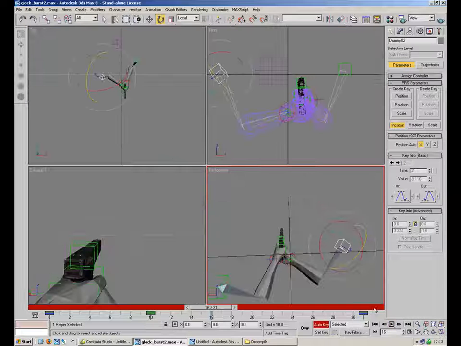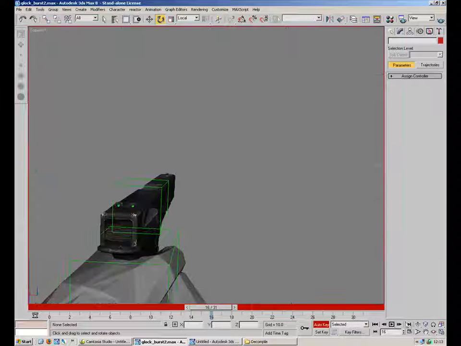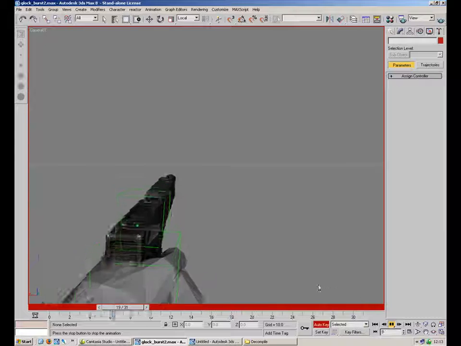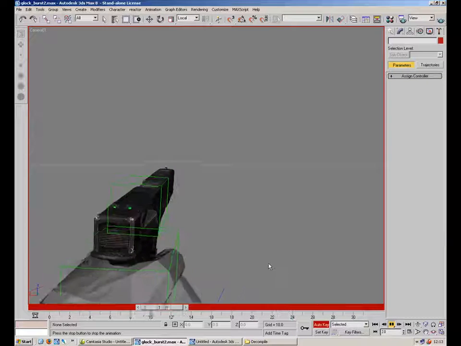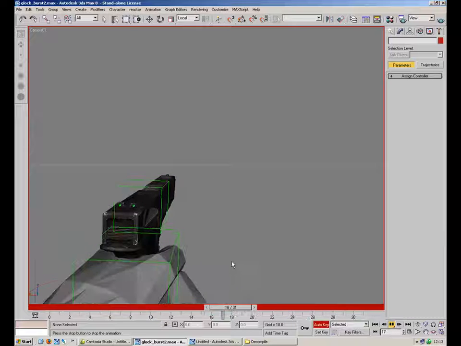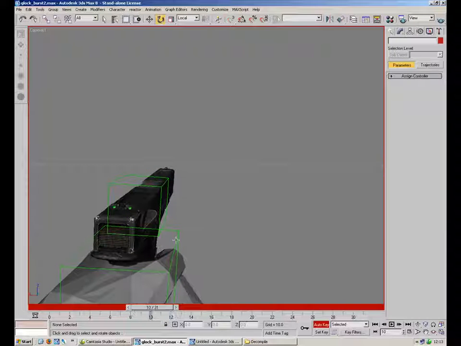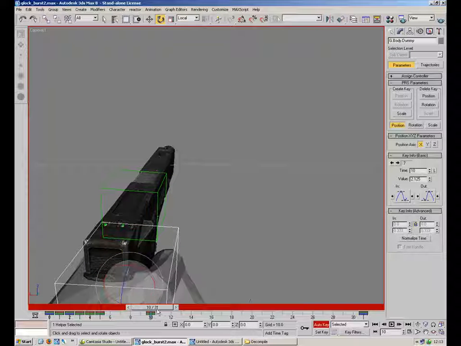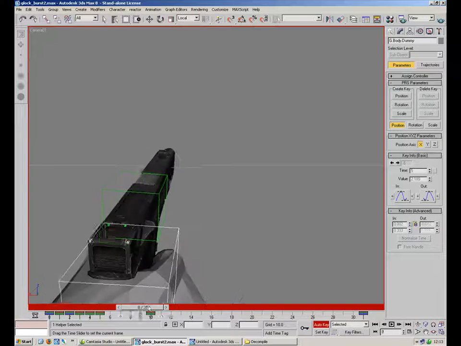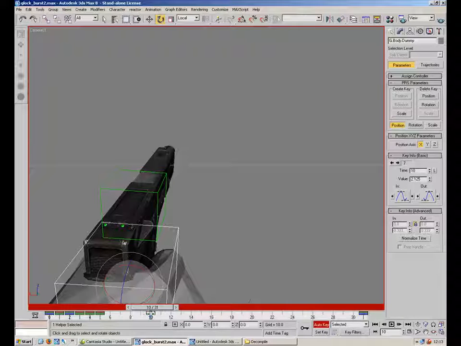Yeah, so the crazy erratic movement, and then a bit of a recoil at the end there. So that's sort of our main keys. Now we're just going to go in and refine now, really. Kind of want this to come up a bit more, really. Maybe even a bit quicker.